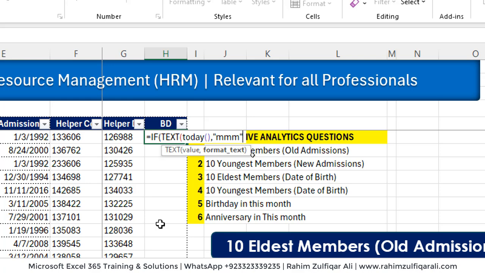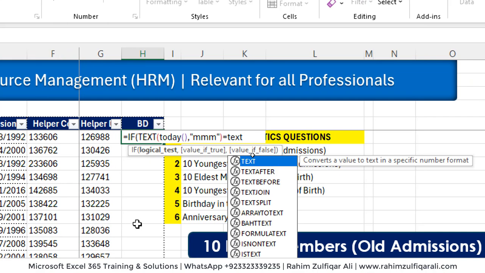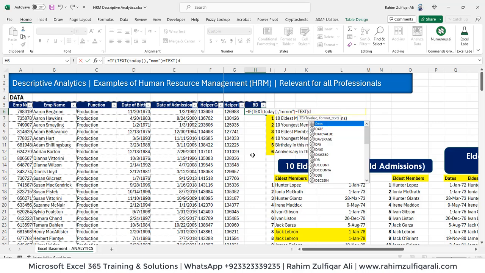And we are going to say that if it equals the TEXT, the value will be the date of birth cell, which is D6. So D6, and also extract the month from this date.